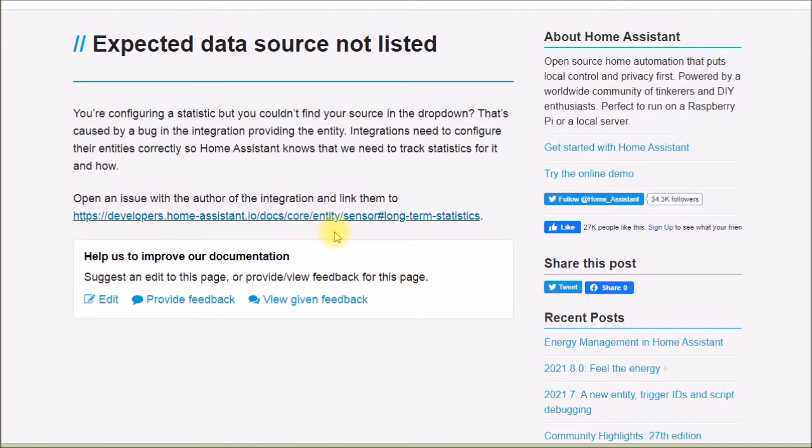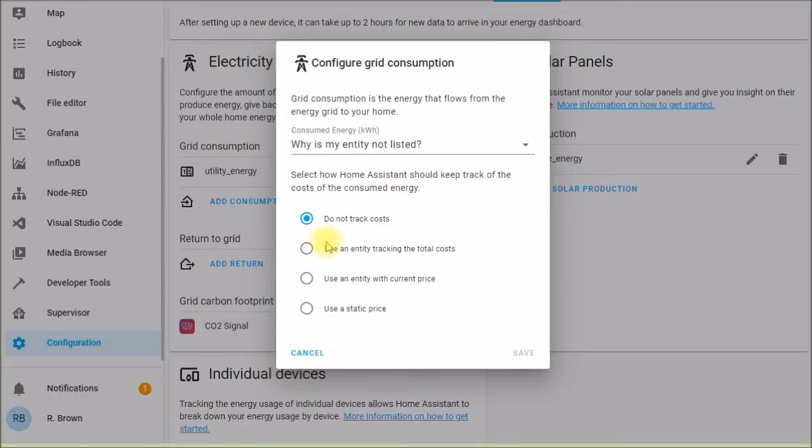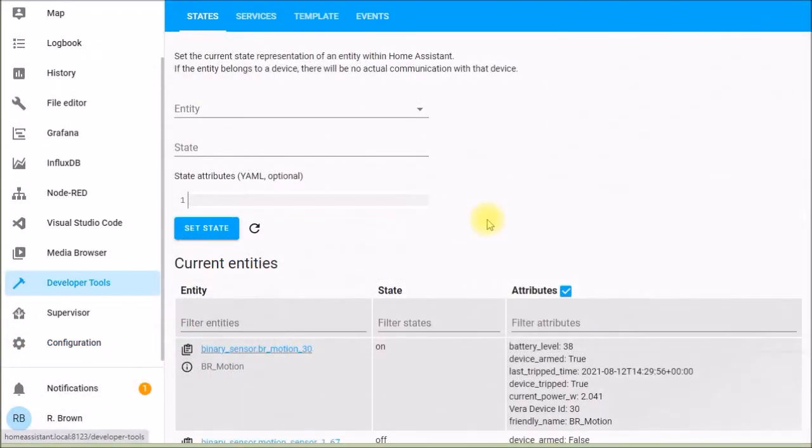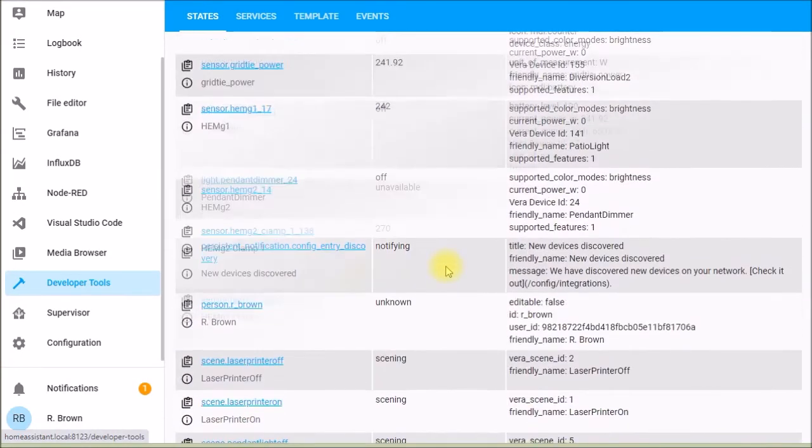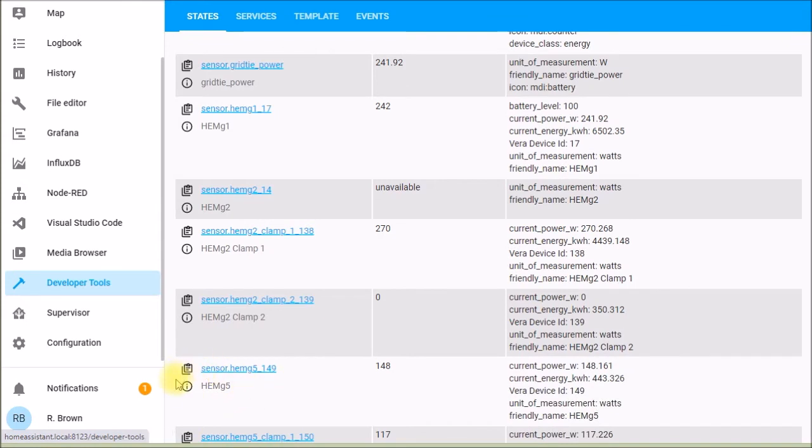I don't know exactly who that is or what's going on there, but I found a really easy way to work around that. I can show you over here first. We can look at one of those. So for instance, here's the Home Energy Monitor. This is the sensor that was imported from the Vera controller.